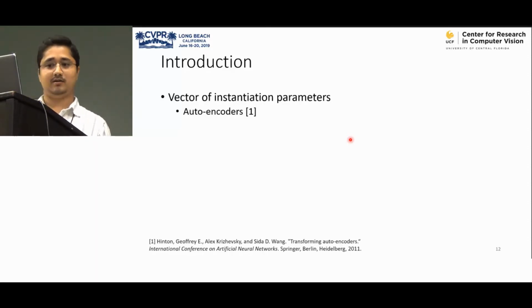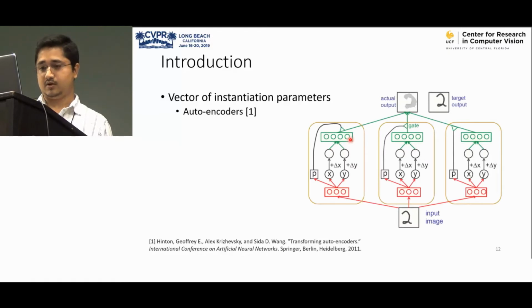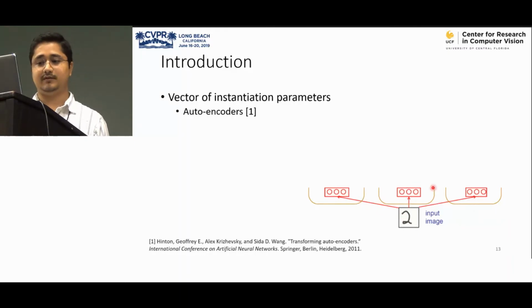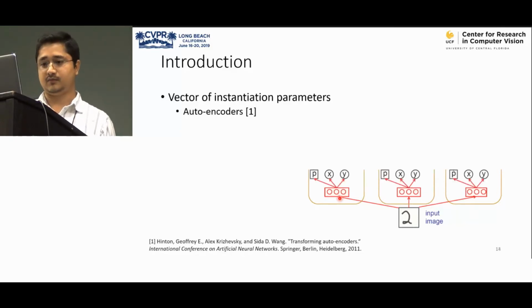So the first variation we have was tried using autoencoders. This was the whole architecture which was proposed, and the idea here was if we have, let's say, our input image, then we will represent different visual entities present in this input image using these capsules. So in this case, we have 3 different capsules, and each capsule has 3 different instantiation parameters. Then the idea here was, can we use these instantiation parameters to predict some properties of the visual entity we have? So in this case, we are using these capsules to predict X and Y, the position of the visual entity in the input data. And along with this, we also have a probability which tells whether this entity is present or not.